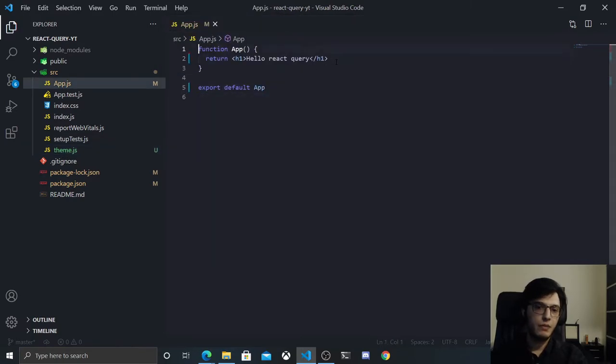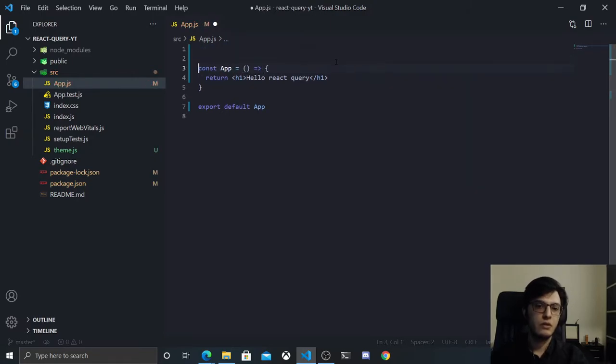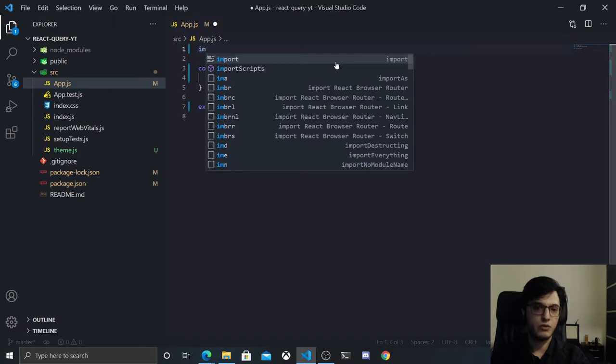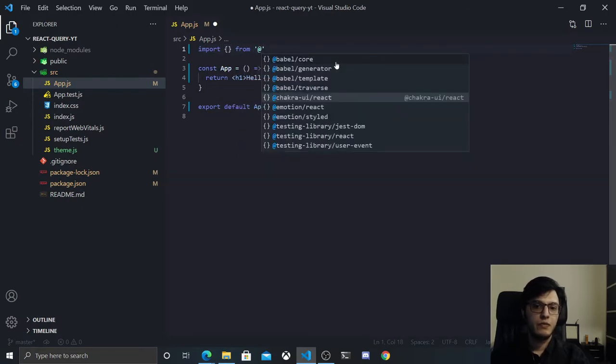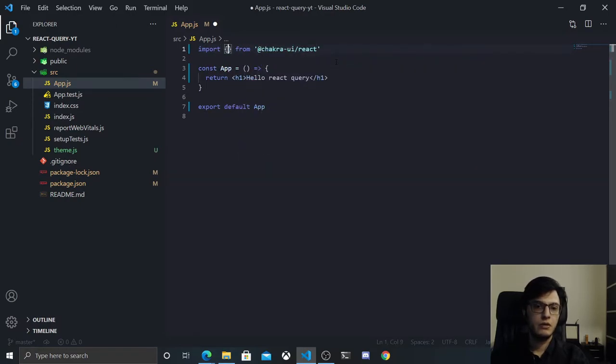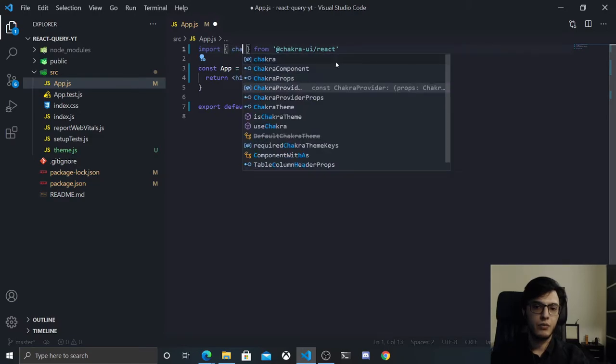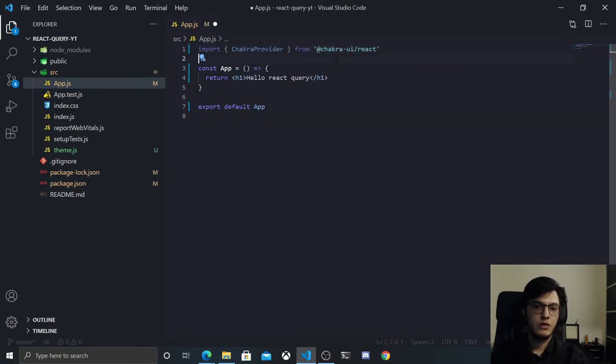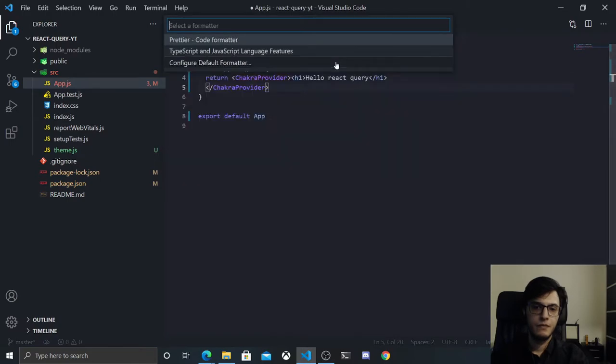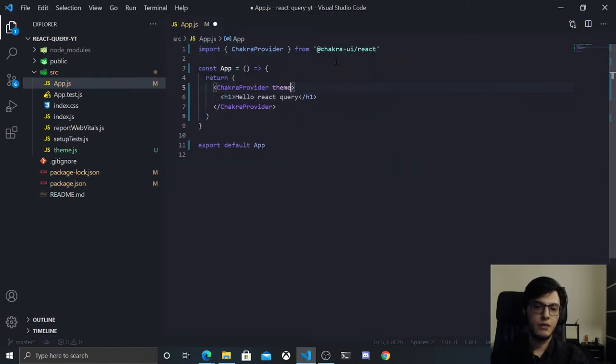So let's go to our App.js. I will convert this to an arrow function. You don't need to do this, I just like them this way. So from @chakra-ui/react, import ChakraProvider, and let's wrap our app with that, like this, and this will accept a theme as a prop.